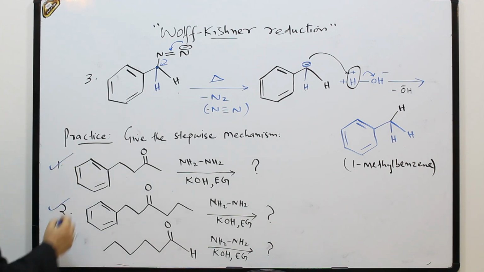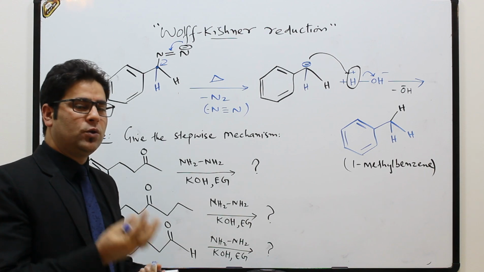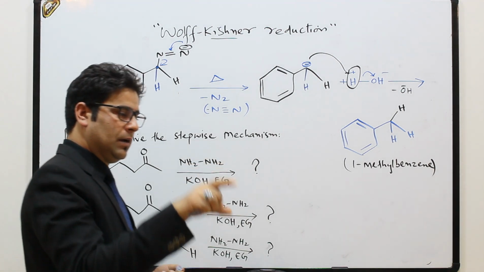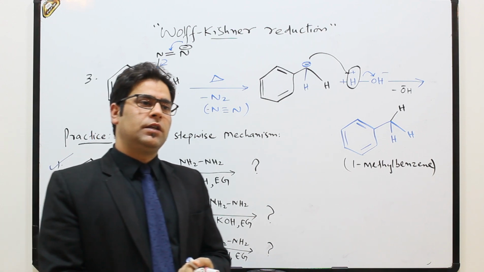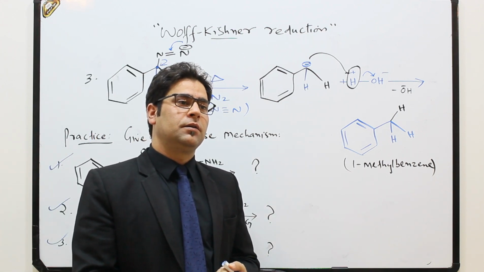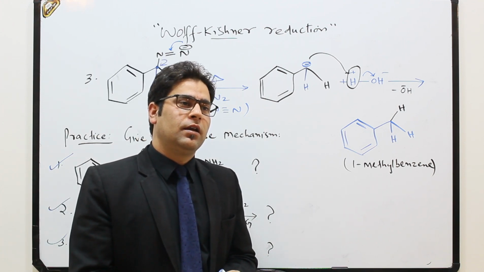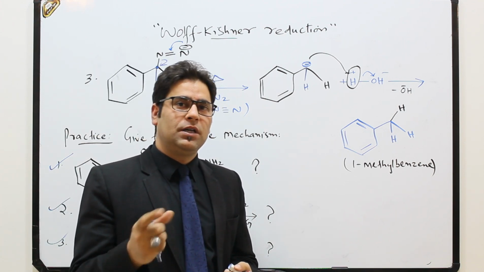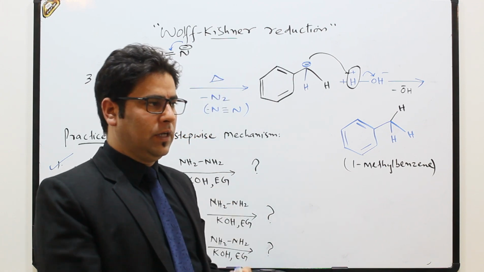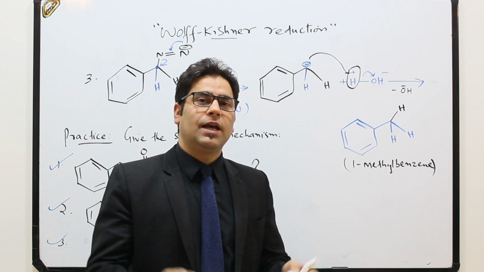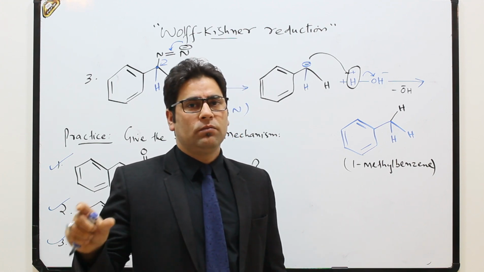This one, this one, this one. There are 3 steps. In the first step there is hydrazone formation, and after this molecule there will be a resonance. In the second step there is a charge on nitrogen. In the third step you can give heat, and after heating again attack with the water molecule. It will help us to give hydrogen, and finally we will get the alkane molecule. We will be successful in converting the carbonyl group into a methylene group.